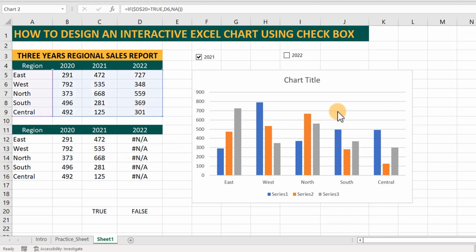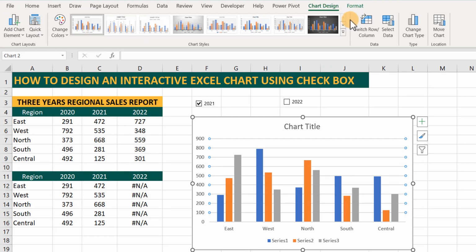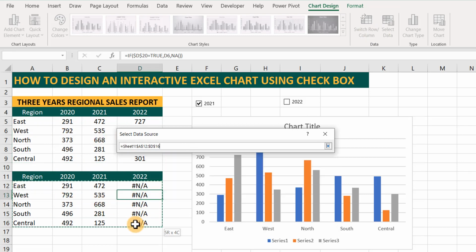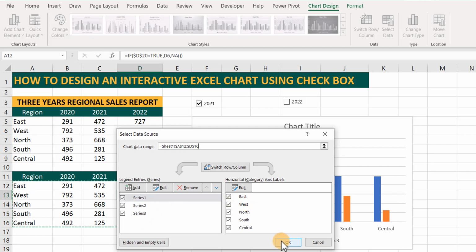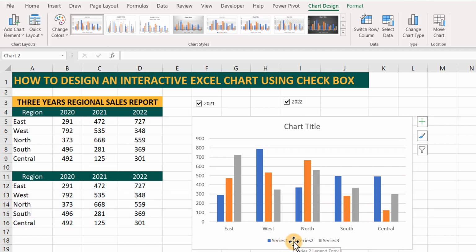So you just select the chart, then go to your chart design, then click on select data. Now this is the data set that we use. Instead of using this, I'll now select the set. The set is what we'll be using now. Click OK. So notice our data set now is this. So we have the set. Immediately I select this, you see the three column bars are okay. I don't really need this, I can just select it and delete it.